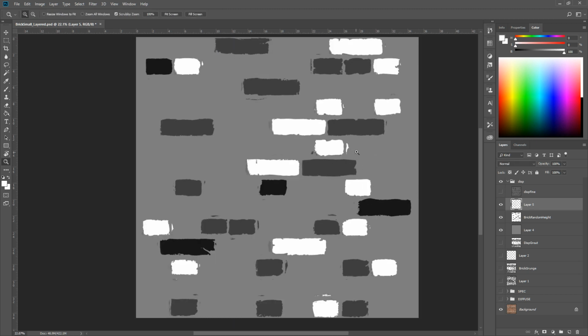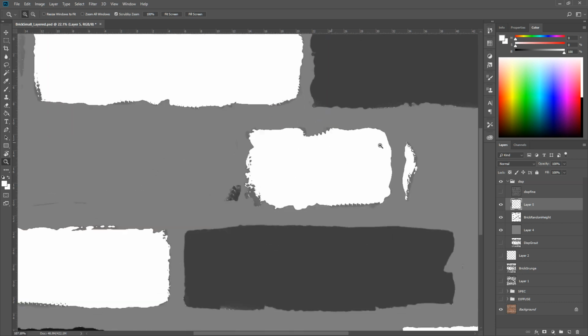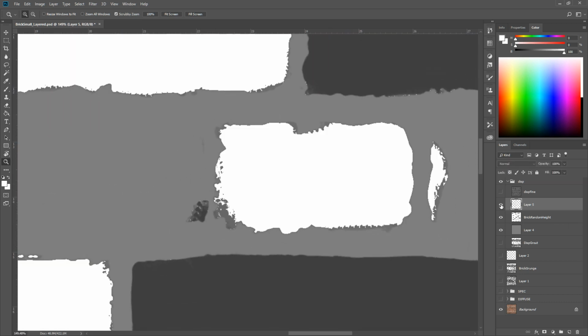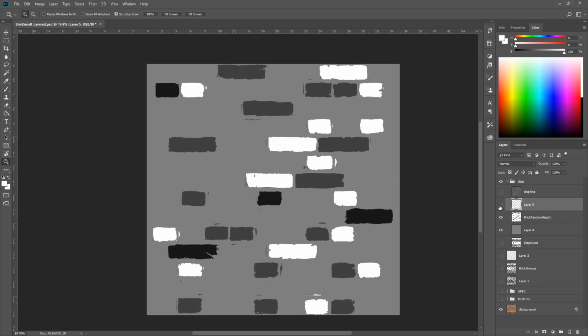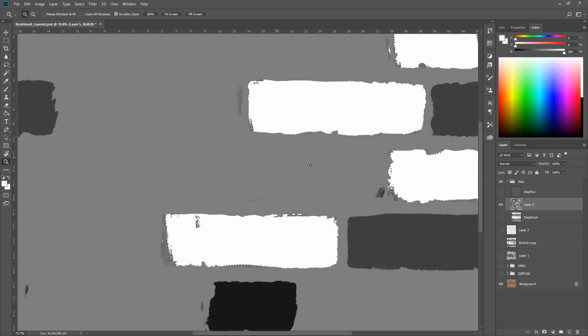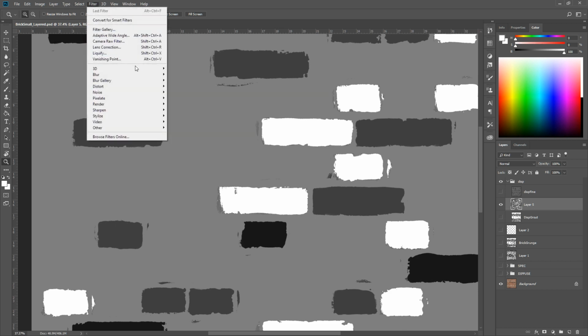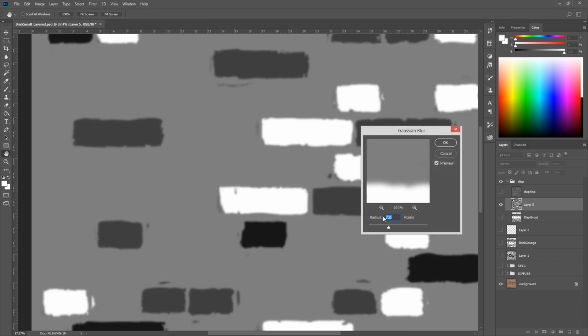The bricks that are darker than 50% gray will go in, just so that we have some variation. It's not perfect, honestly. You want to go in and clean that up a little better than I did, but we'll just see what we get out of that. So I'll just add these together or flatten these down. I'm going to blur this a little bit.